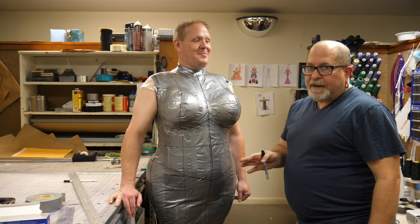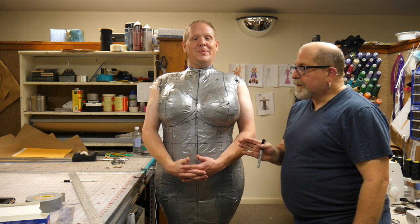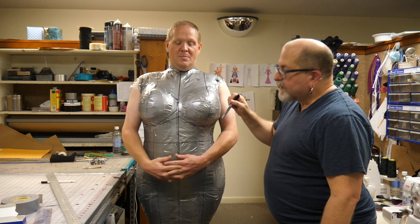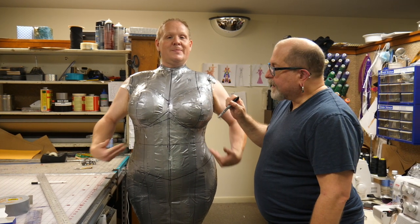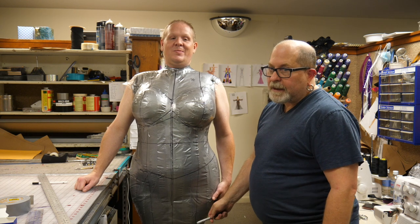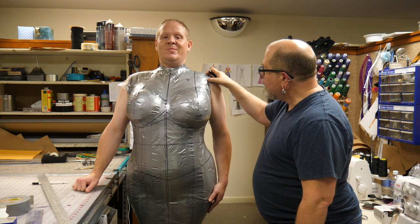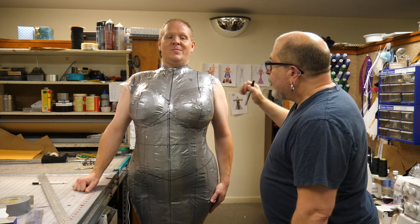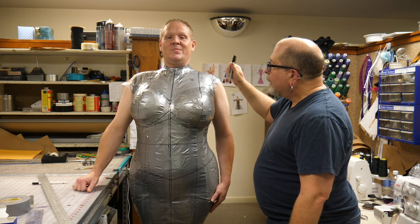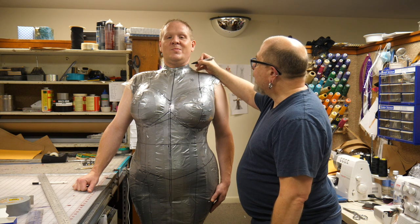All right, so this is what we've done. We've wrapped our model in saran wrap so the tape doesn't stick to her body or her undergarments. Then we taped all around, starting at the waist, trying to get as much detail as possible. We taped all the way down to above the knee, all the way up and around the neck, close in around the arms. And we've marked all of what would be possible seam lines. And this is going to help us break this pattern down into the dress form in our next step.